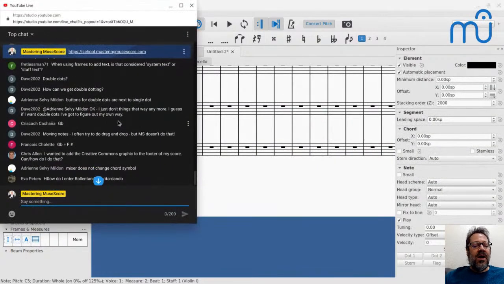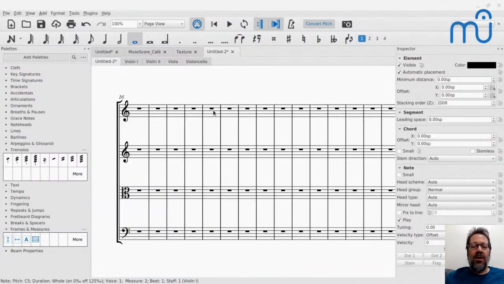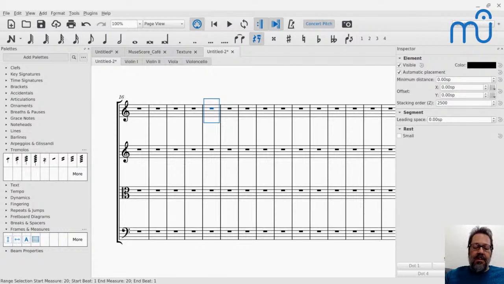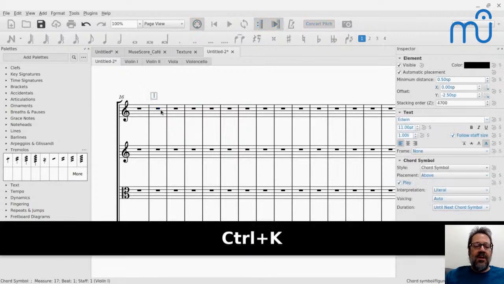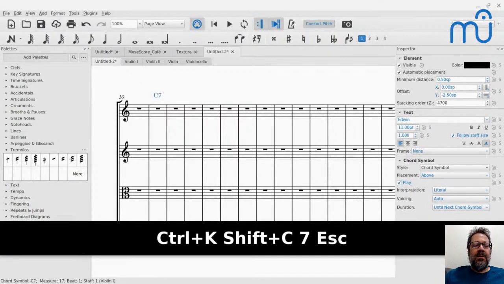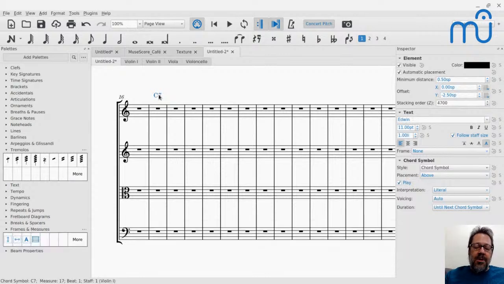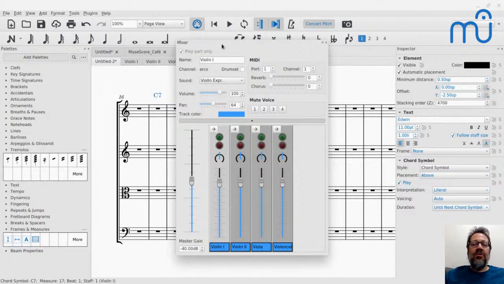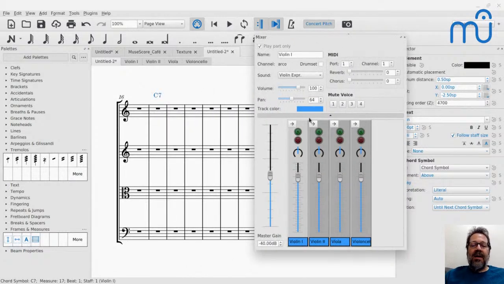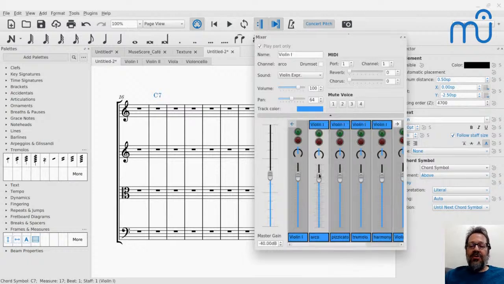So I still wish I could find, so Adrian, here, let me go through your thing because you asked that quite a long time ago. I'm going to enter my chord symbol. Watch this. So I select a rest, enter my chord symbol, C7, and it's playing as a piano, right? Now I'm going to go to the mixer by pressing F10. I'm going to click that little arrow next to, so this is the violin 1 staff. I'm going to click the arrow there, and you'll see now there are 4 channels here. The arco channel, the pizzicato channel, the tremolo channel, and the harmony channel. That's the one we want.